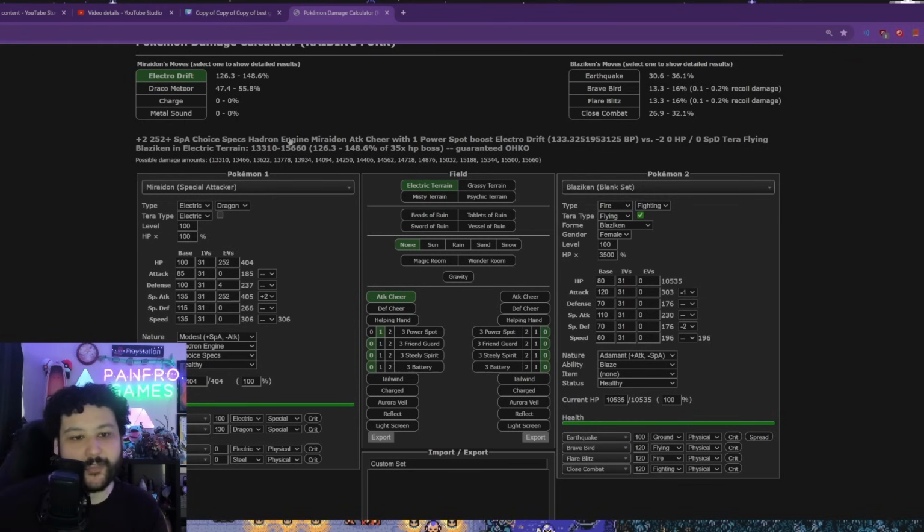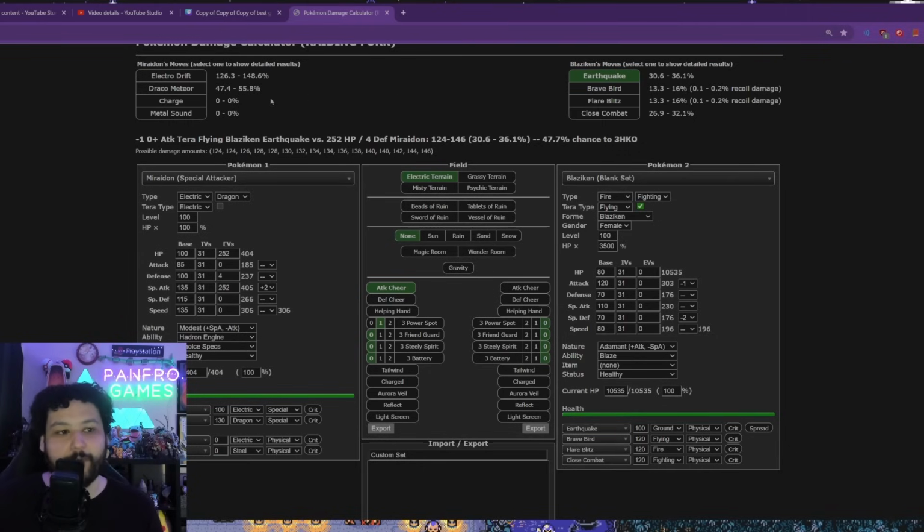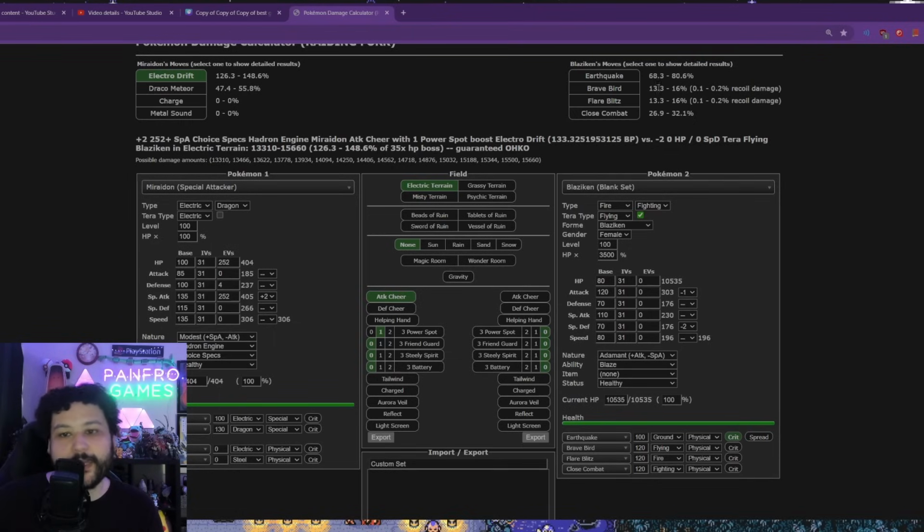So here's what the actual calc is, as I already mentioned before. This is what we're looking at. And don't forget that we do have -1 attack on the Blaziken because we did use that Quillfish. So at -1 attack, this Earthquake from Blaziken to Miraidon is only doing 30 to 36%, and everything else is very lame. So even, let's say it gets a critical hit, it's only doing 68 to 80% to the Miraidon. So that's another thing.